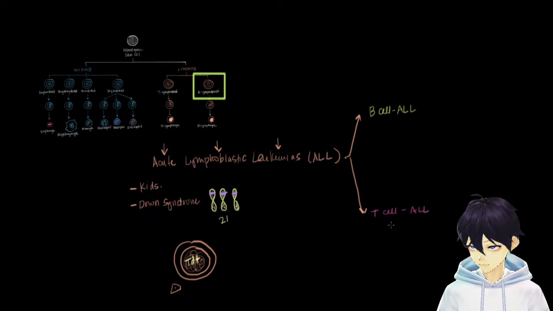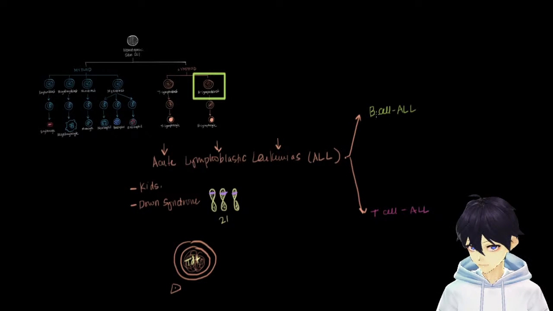And going back to our patient that we did the bone marrow aspiration on, we said that in his aspirate, there were lots of lymphoblasts. But how do we tell if that's a T lymphoblast or a B lymphoblast? So there are lots of markers that only B lymphoblasts will have, and there are other markers that only T lymphoblasts will have. So certainly you could use those markers to tell them apart. But there's another really nifty feature of B cell ALLs that you could use to tell them apart.